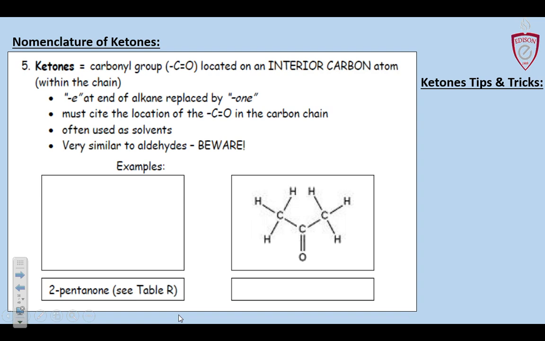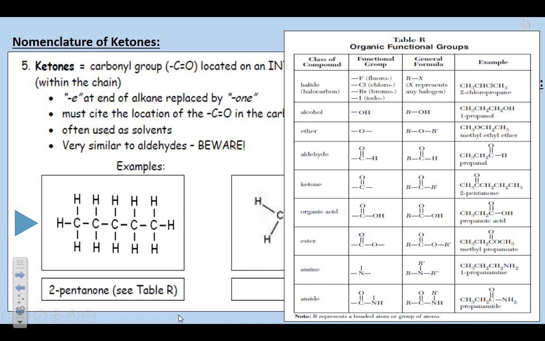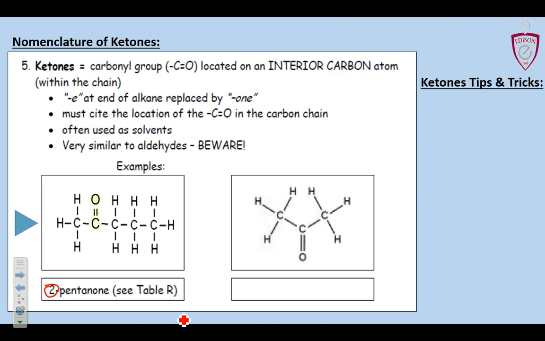Let's try one. I see 'pentanone' — that looks like it came from 'pentane.' I look for the '-one' on the right-hand side of Table R. There it is — it's a ketone. So I've got a C double bonded O, and I just have to figure out where to put it. It tells us right here: number two. On the second carbon we will put a double bonded O, and we'll lose a hydrogen as a result. Note: once it's got oxygen involved, it's not exactly a hydrocarbon anymore.